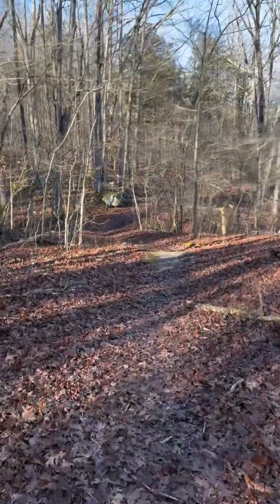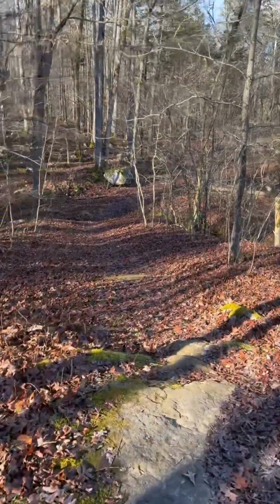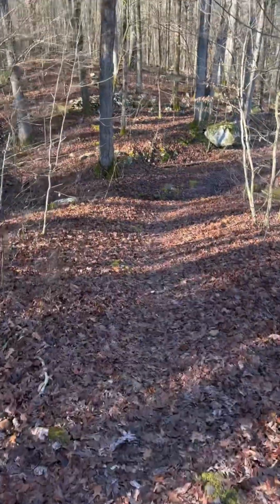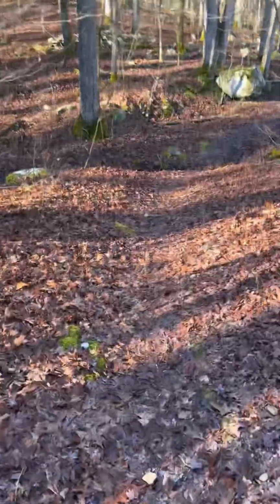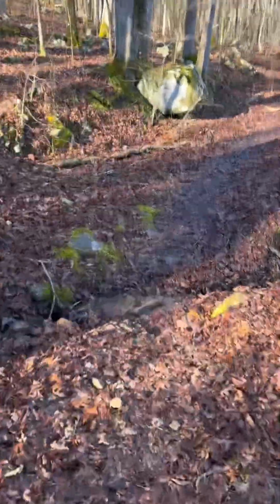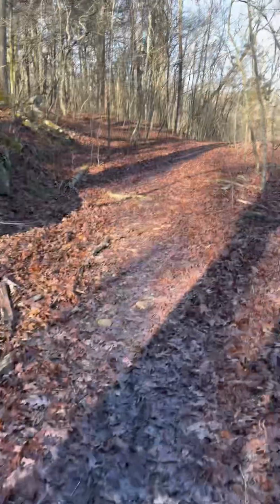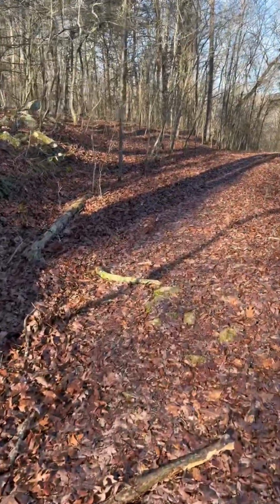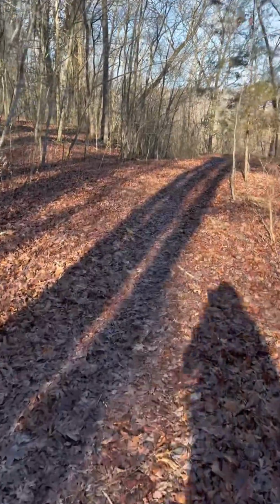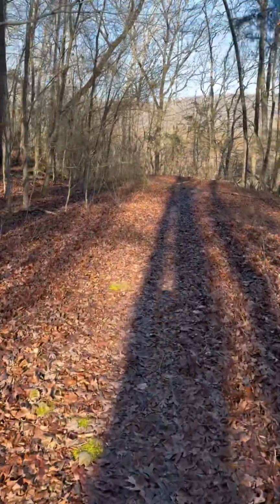Lots of rocks, lots of just undulating up and down, and like I mentioned, we've gotten a lot of rain recently, and so everything, the leaves are wet and the rocks are slick, and so I have to just really watch my footing. But now that I'm about done with the lake, it looks like the trail is becoming much easier to walk on, and so I should be able to cruise right along.